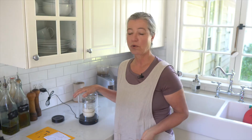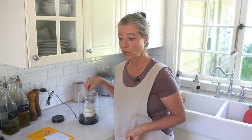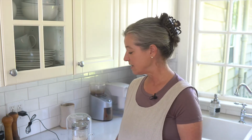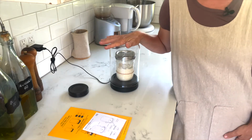If you are somebody who lives in an area where it gets really hot in the summer, or if you're struggling to find a warm spot for your sourdough starter in the winter, let's say you've tried the method where you keep it in your oven, and somebody has baked your sourdough starter because they didn't know that it was in there, and they're in their household making something in the oven. So in short, if you're somebody who has at times a challenge keeping it warm enough or cool enough, then this might actually really work well for you.